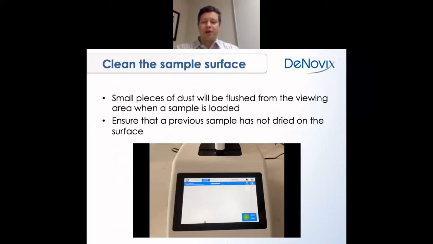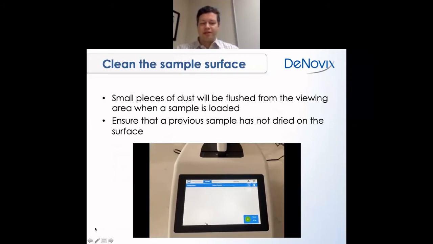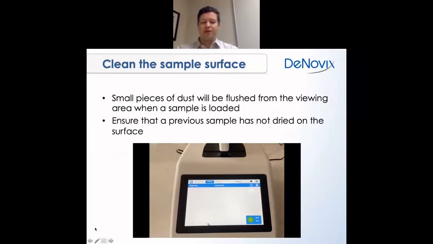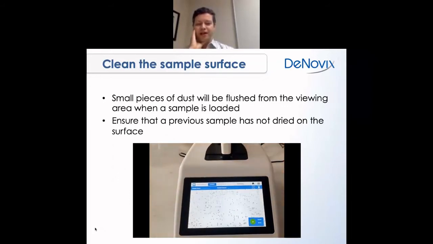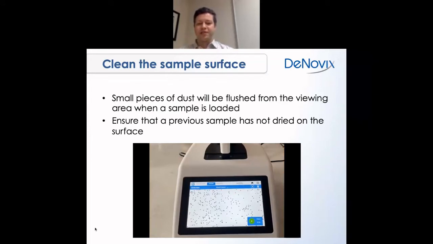For the most part, if you have a piece of dust on there, it'll just get flushed away. I have a quick example video here. You can see the particle in the lower left, the bit of dust, that as you load cells just gets flushed off the surfaces. This is true in most cases, unless you're talking about something that has dried onto the sample surfaces. So if somebody left a previous sample on there, it got dried on, then you do need to do some additional cleaning.